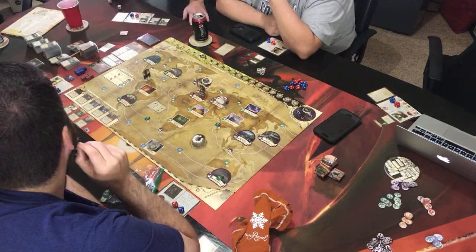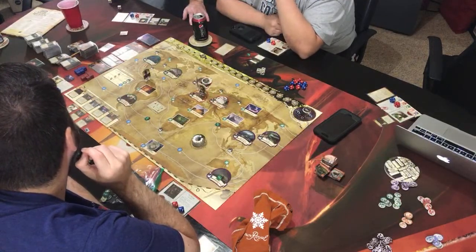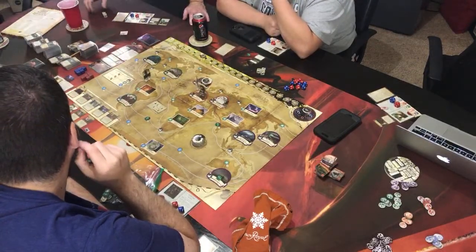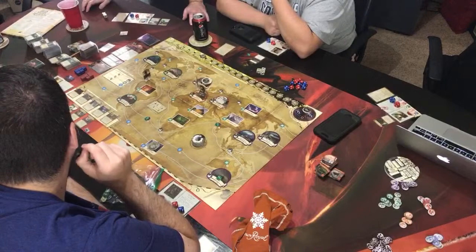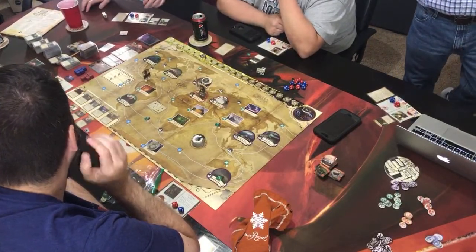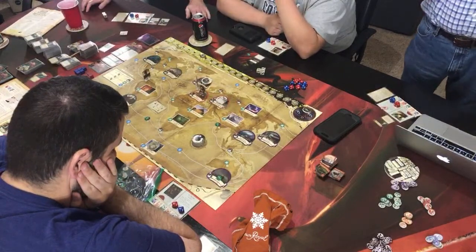Okay, so that'll give me 1 success. And his will is a horror 2. Let's see. Did you have more successes than his horror? No. Do I need more or equal? Lose sanity equal to the difference, because I could potentially use my focus. Can I, if I equal it?